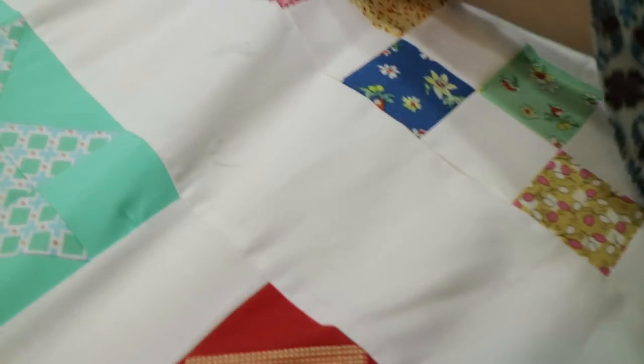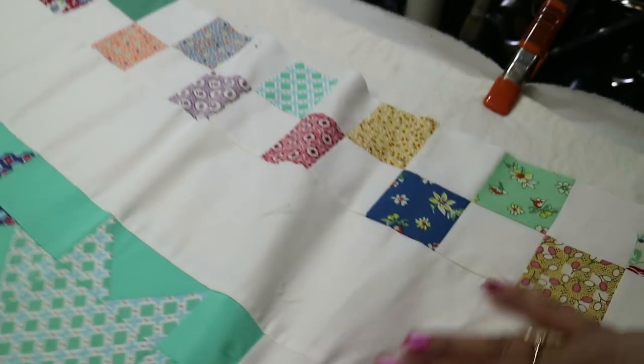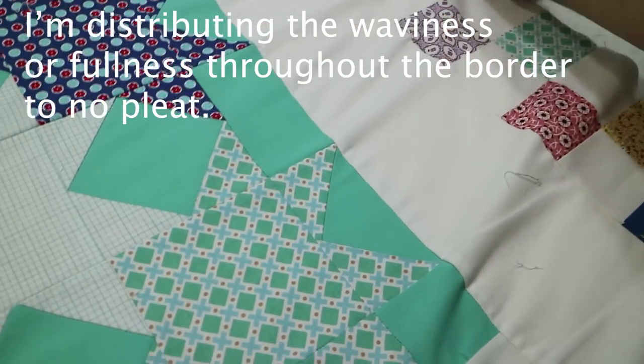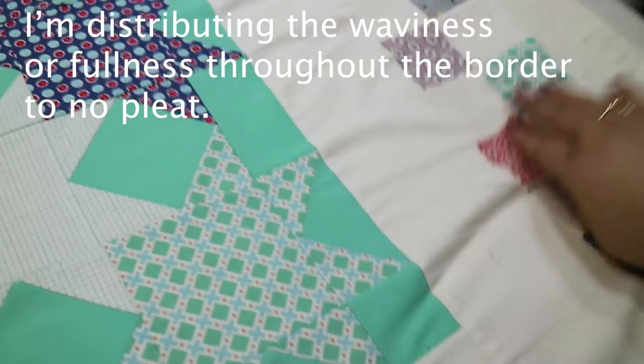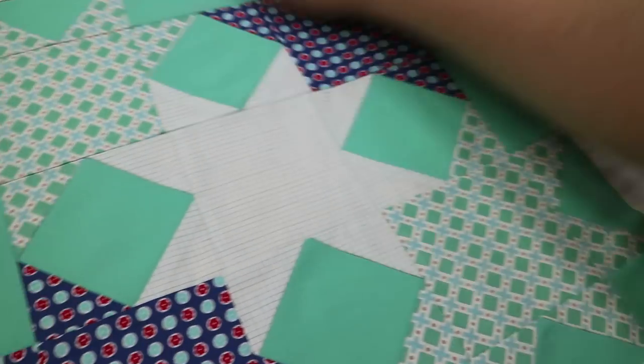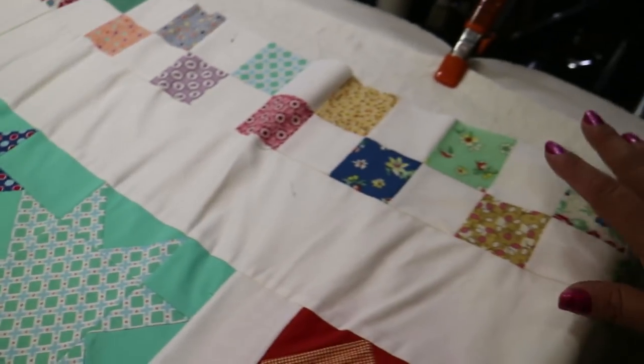I can fix it by bringing the quilt up and stretching the waviness or the fullness into other areas of the quilt. And as it quilts, I could fill it in as it goes around. Nothing like some starch though, okay?